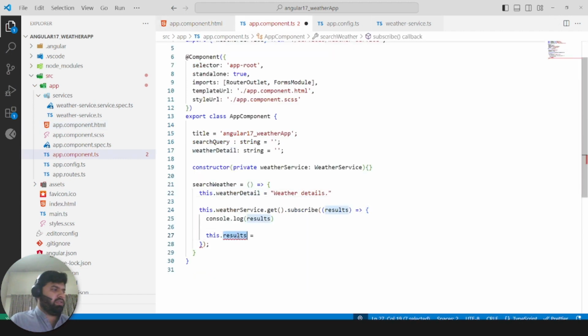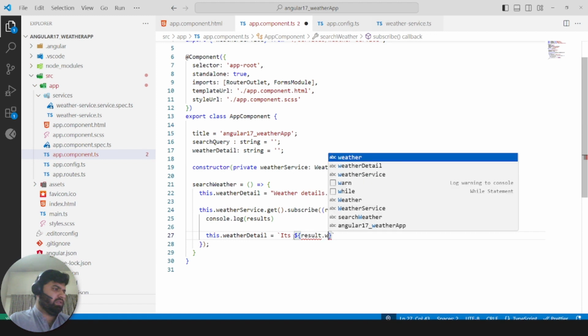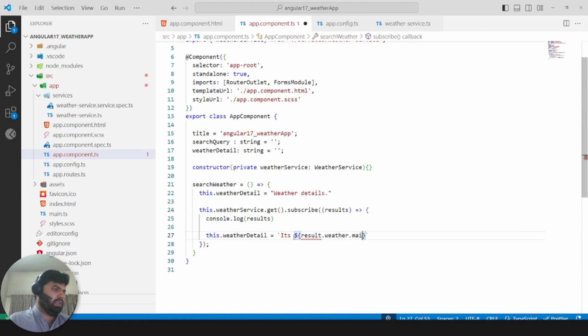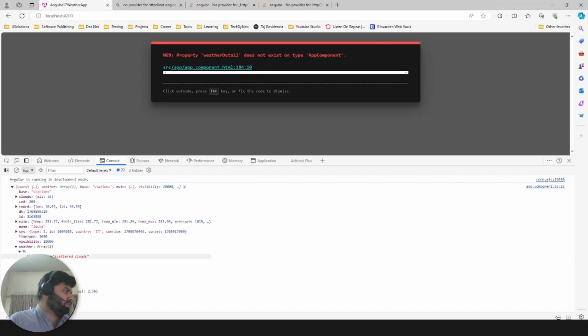All right. this.weatherDetail is equal to, and now we can use the interpolation: results.weather, and inside weather, its first object, because that is an array, the main and the description.